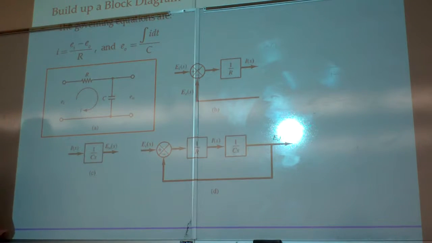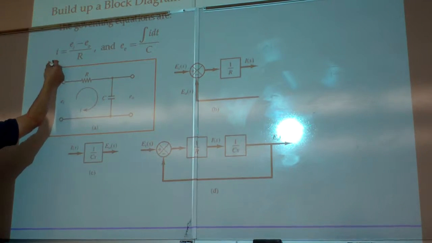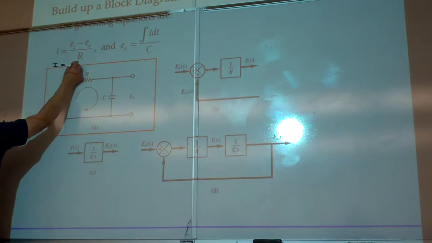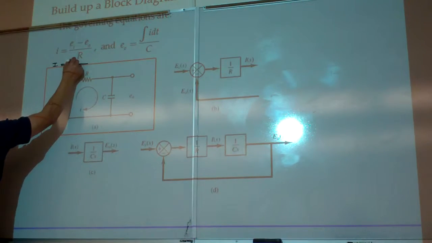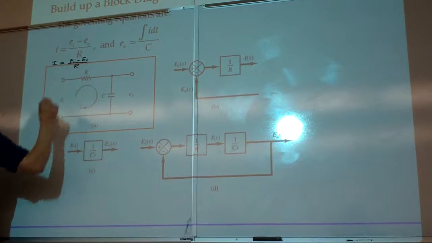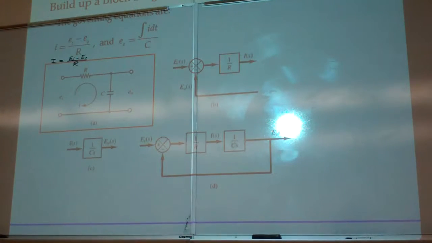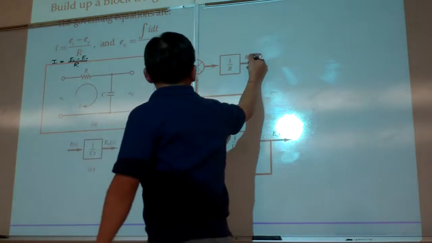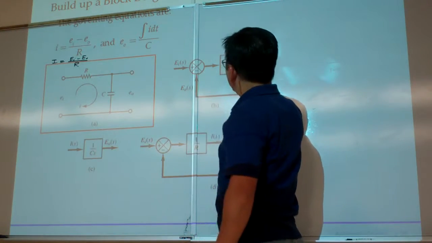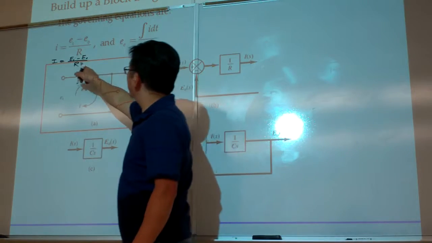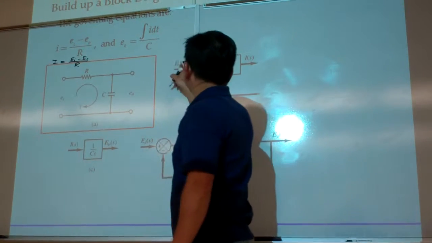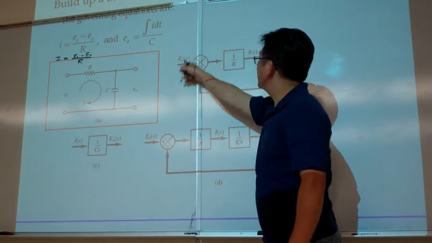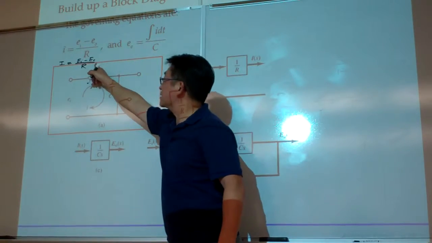The first one, you take the Laplace transform. This one will be equal to R times (EI minus EO). Okay. So with this one ready, you can see this is our output here. Output equals 1 over R multiplied with the difference. So then we put the difference here. So this block represents these equations.